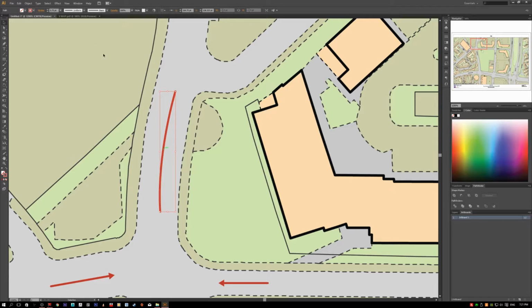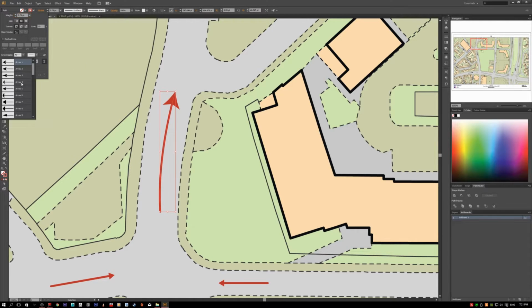You can do the exact same thing to create an arrowhead. Go to stroke and then choose the arrowhead that you want. No, this one. And if you see that you don't want it to be here, you want it to be over there, you can just click this button over here and it'll swap it for you. And we'll choose 20%.